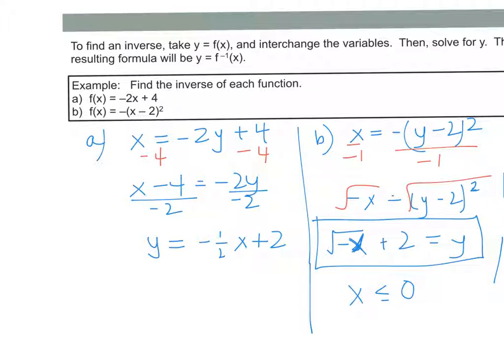Because if x is negative, then negative x is positive, right? It even just looks funny to have negative x underneath the square root sign. You could change it to positive x and restrict it the other way. That would work. But yeah, that's how you do inverses. It's pretty straightforward. And this function, they are encouraging us to call it f inverse, so you could write it that way instead, f inverse is negative a half x plus 2. That would be correct as well. I'm not too picky about that.